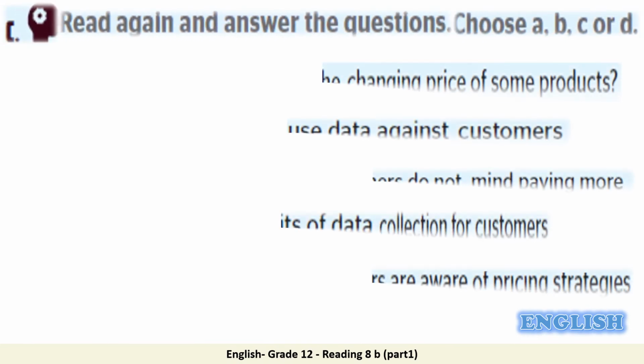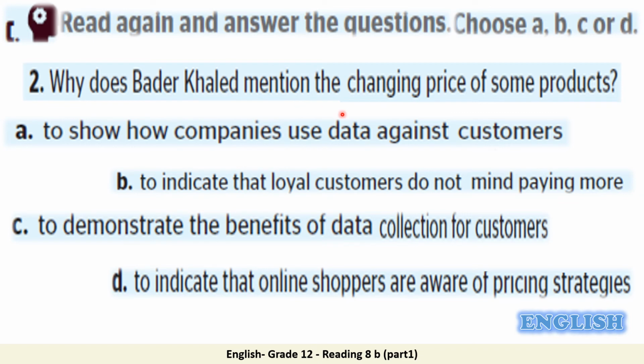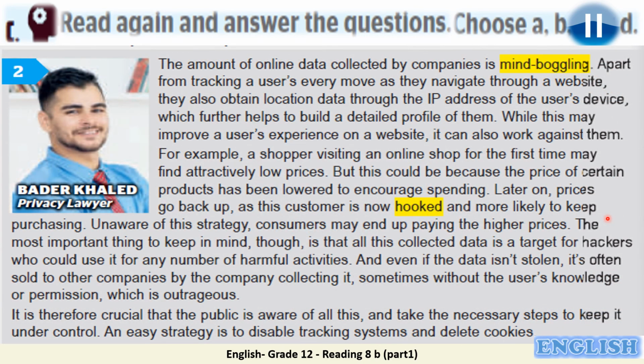Question number 2. Why does Badr Khalid mention the changing price of some products? Is it to show how companies use data against customers? Or to indicate that loyal customers do not mind paying more? Or to demonstrate the benefits, the pros of data collection for customers? Or to indicate that online shoppers are aware of pricing strategies? Pause the video, find the answer, and come back to me. Be as quick as possible. I'll be waiting for you.